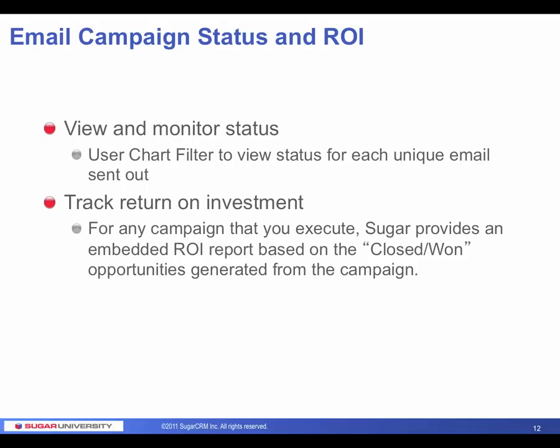You can monitor the results of your campaign with the email campaign status and ROI charts. The campaign status information includes the following: a chart displaying the campaign response by recipient activity, including campaign statistics such as messages sent and messages that bounced, how many emails were sent out and how many are still in the email queue, how many targets viewed the email, how many targets clicked the embedded URL links, how many targets were converted into leads or contacts, how many emails bounced back due to an invalid email address or other reason, and how many targets chose to opt out of your target list.